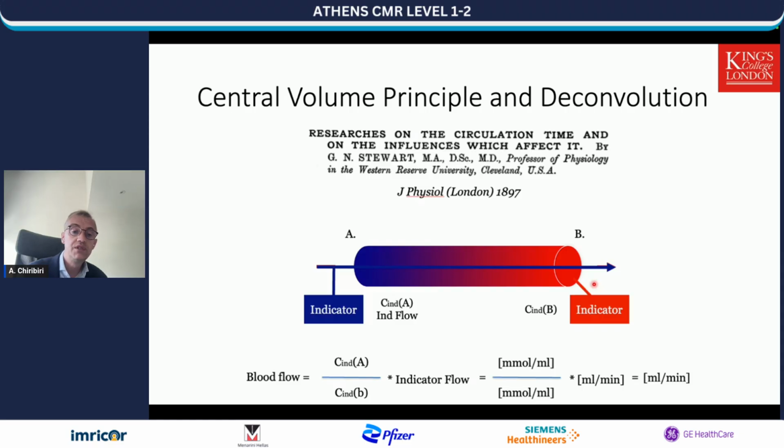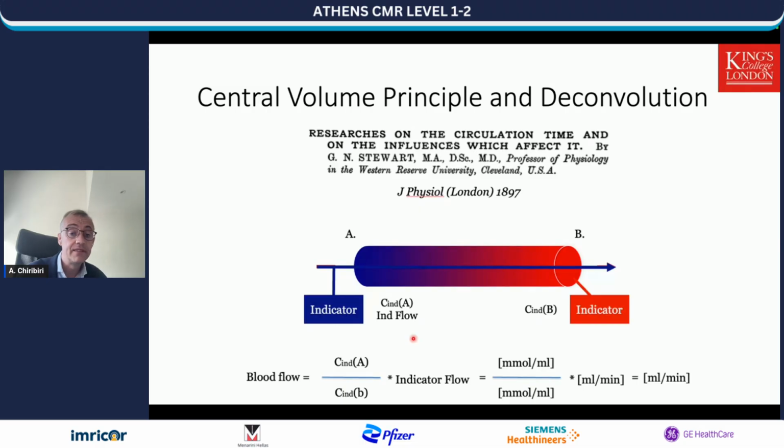Effectively, if you're using this methodology in the cath lab, you will be able to simply divide the concentration of the indicator at the point of injection by the concentration of the indicator at the point of sampling, and that will create a ratio, which is the dilution ratio of your indicator, and then multiply that by the speed of injection of the indicator from your syringe, and that will give you the flow. And that's the way in the cath lab we measure the Qp:Qs invasively, for instance, in patients with congenital heart disease.